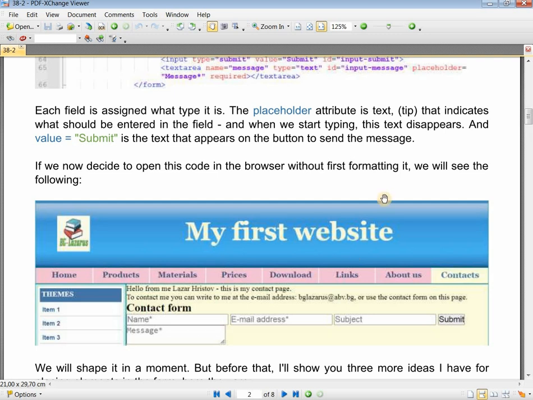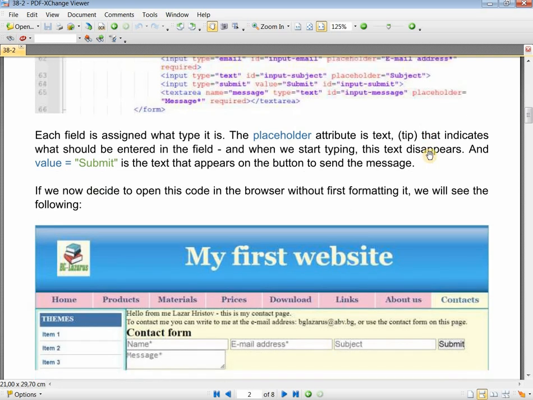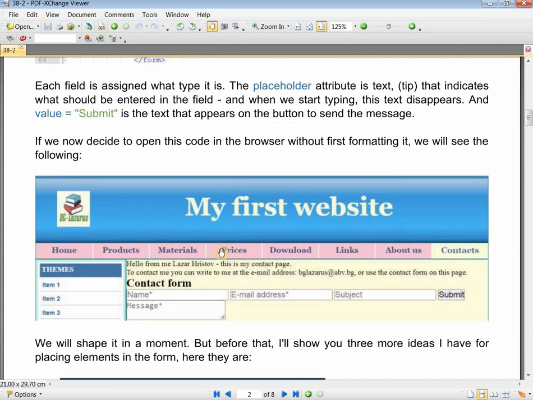For each field, we specify the type and the placeholder attribute. We said that this is the hint. If we now decide to open the code in the browser without formatting it, we will see the following. Here are the fields.